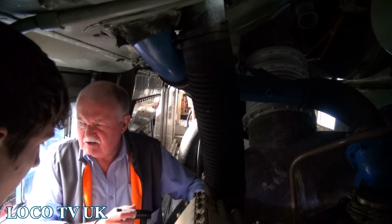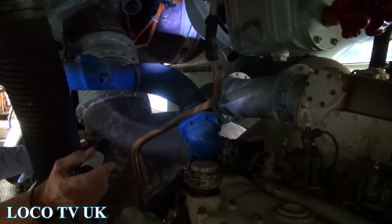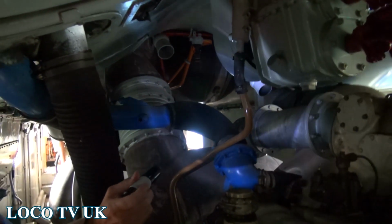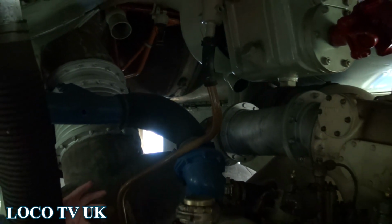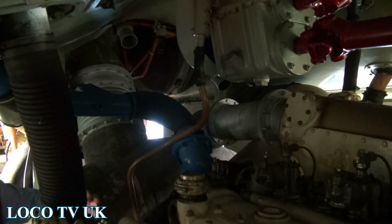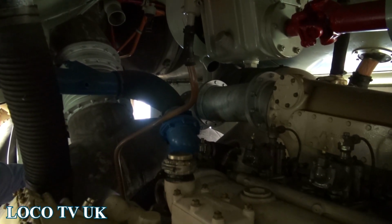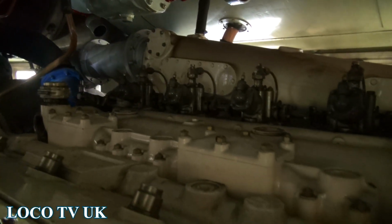With any installation like this in an enclosed space, you need a fire extinguisher system. If you look up in the ceiling there, you can see there's a sensor convenient to the engine, and 2 discharge horns. And if the temperature in here exceeded a critical level, then an alarm would sound in each of the cabs. The engines would shut down automatically, and carbon dioxide would flood into the engine compartment to suppress flame. It's not that diesel fuel itself is particularly volatile, but in an enclosed space like this you tend to get odd pockets of gas and fumes and things which might well light up in the right circumstances. So that's all automatically taken care of.